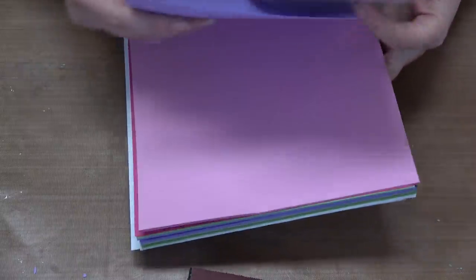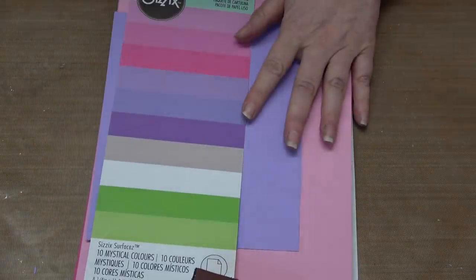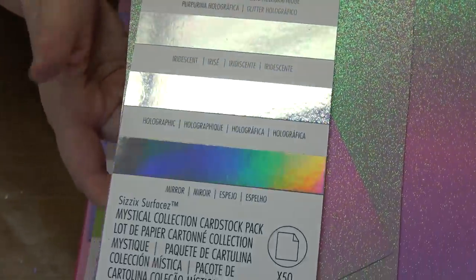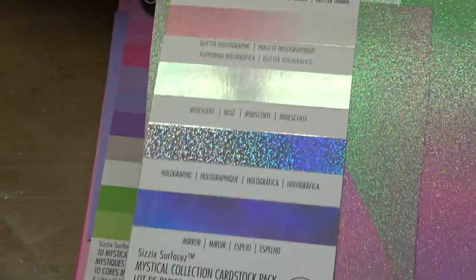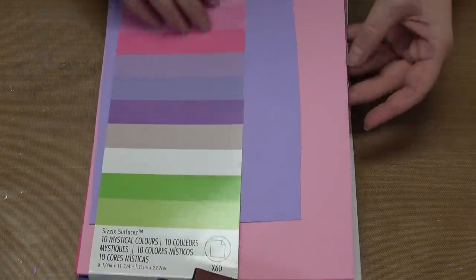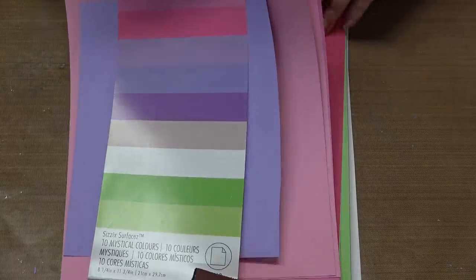Okay, time to get started. We're going to start from the very beginning, and that's a really good place to start. I know, right? That was pretty terrible, a little cheesy of me. I'm going to grab a couple pieces of paper out of the Mystical Cardstock Collection by Sizzix, and it coordinates with the Mystical Opulent paper pads. The paper pack from the Mystical Opulent has 5 different finishes, 10 sheets each, but this coordinates with the cardstock. Since I'm using that today, I'm going to use the cardstock too. And let's just grab a pink.